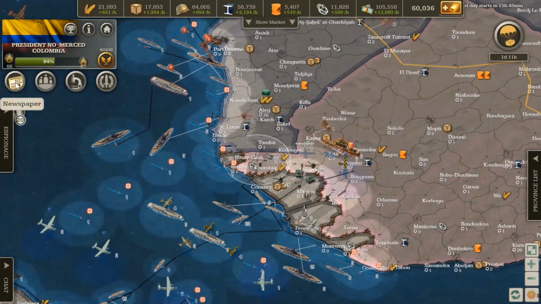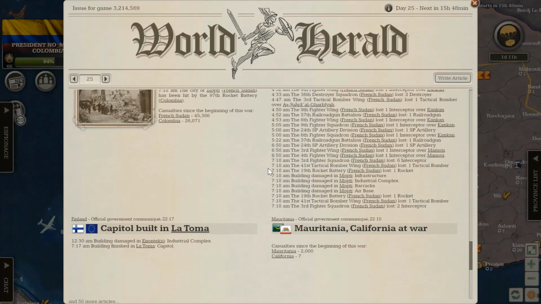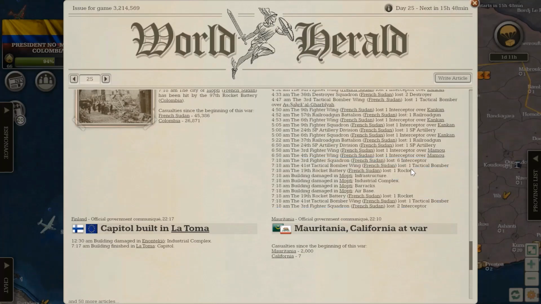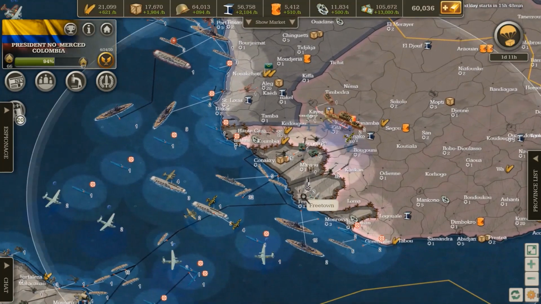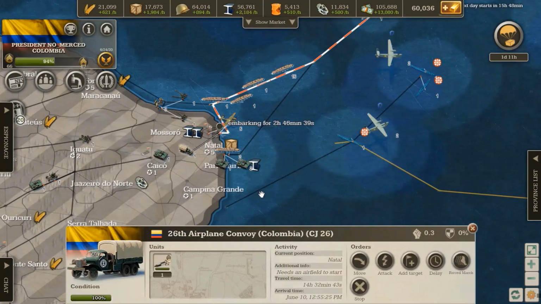And I did awesome damage. Let's take a look. The rockets hit at 7:18 a.m. in-game time. 6 interceptors, a couple tactical bombers, 2 interceptors, and a couple rockets. That was a very, very good hit right there. And I'm building more rockets, and I'm sending them over to help out.